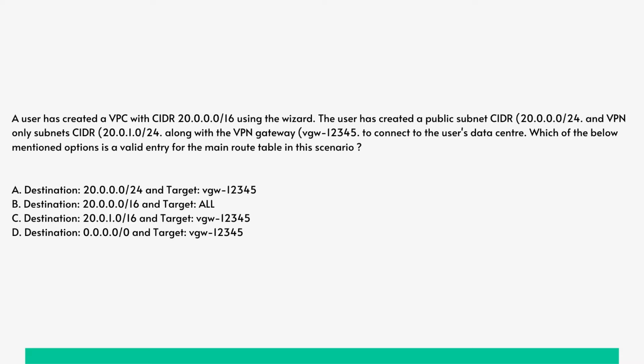Which of the below mentioned options is a valid entry for the main root table in this scenario?